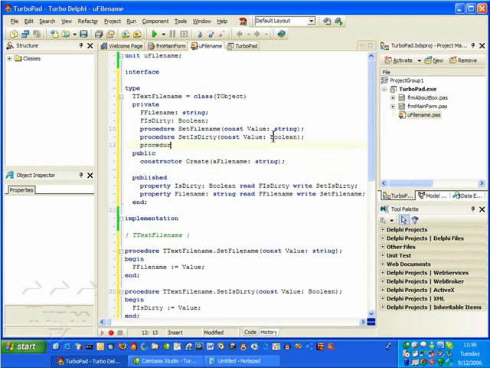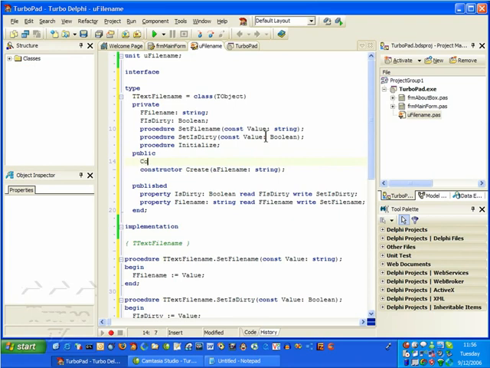And then we might also want to create a private procedure called initialize, which we would call inside our constructor. And then let's go ahead and call a constructor. Actually, I'm sorry, we'll call this one CreateWithFileName, just for ease of simplicity here, and then we'll call this other one Create.